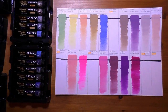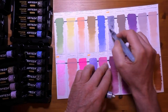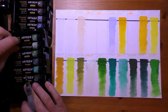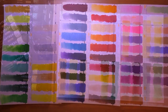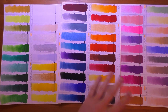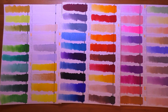And you can already see, look, that the colours are really, really nice and strong. They're not underpigmented at all. They're very, very strongly pigmented. And they're really lovely colours, actually. A really nice combination of colours there. Okay, so I think you'll agree that the colours are absolutely fantastic. When you just look at them like that, just in the swatches, they really pop, don't they?